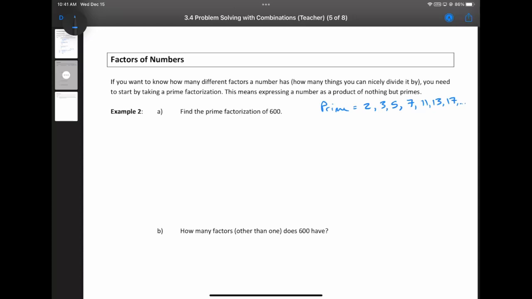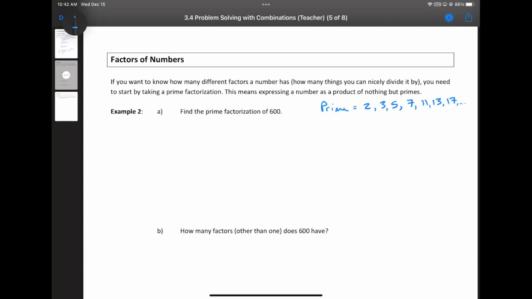Now it works out nicely because if you're trying to write out a number as a list of primes multiplied together, if 1 was a prime, you'd be listing it an infinite number of times because you could keep multiplying it by 1 over and over again. So what we're going to do for this question is see if we can figure out what the prime factorization of 600 is, and then how many factors 600 has. And I realize this seems like a very different question than what we've just done, but when we're approaching it, I think you'll see it's actually the same as the Gumballs question.